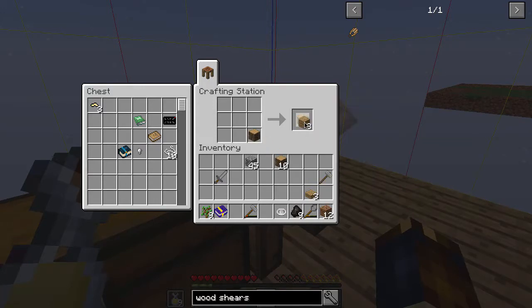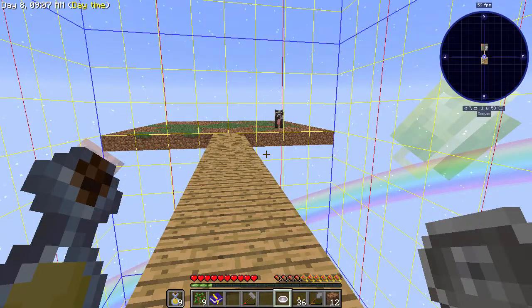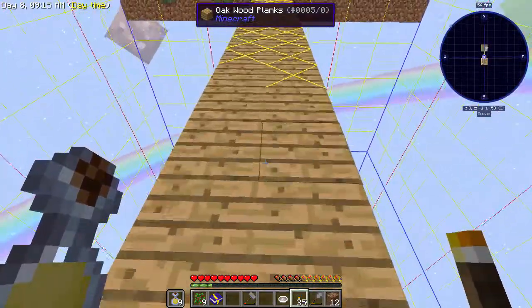So now that we've got this coal, or charcoal, whatever you want to call it, we're going to make some sticks and make some torches. And now we're going to start spreading the torches. And we've already got animals spawning over there. Isn't that fantastic?